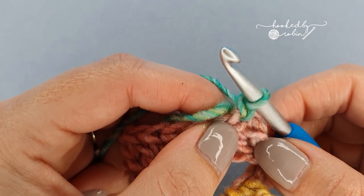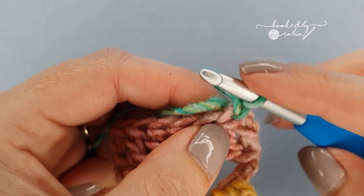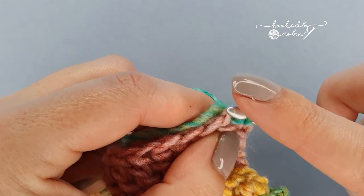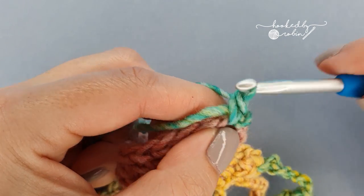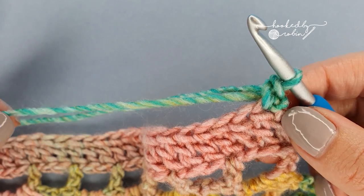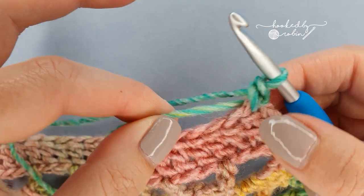Now to begin row 6, we're going to place a single crochet into that exact same stitch where you just chained from. So I'm just popping in a single crochet. For this row, I'm also going to sandwich in this remaining tail. Now pull this tail tight because you don't want it to be seen. So that one could be tucked away.